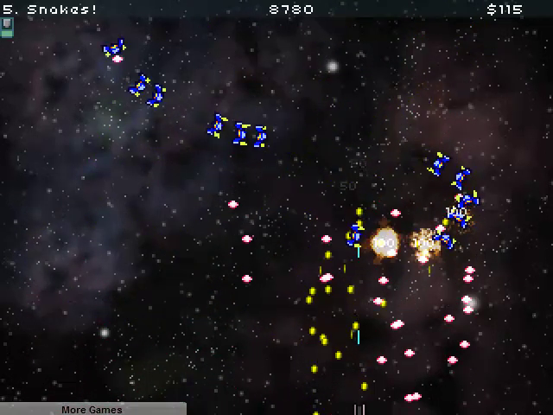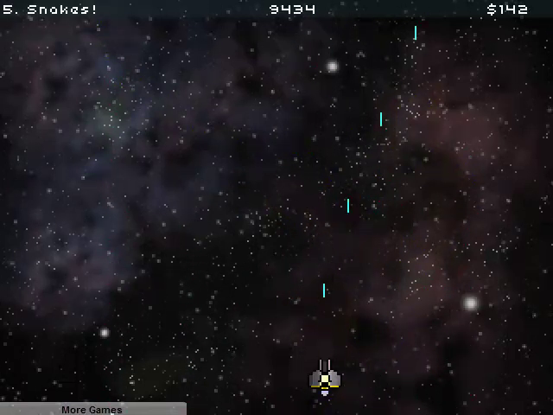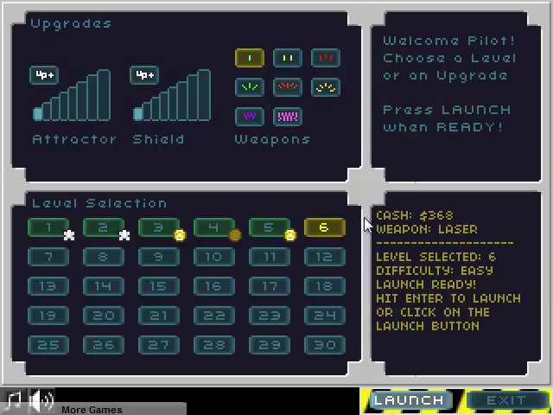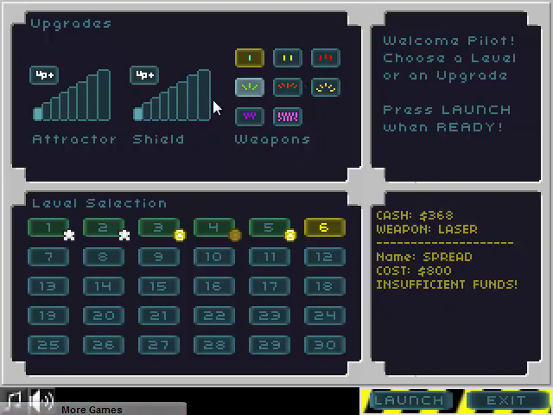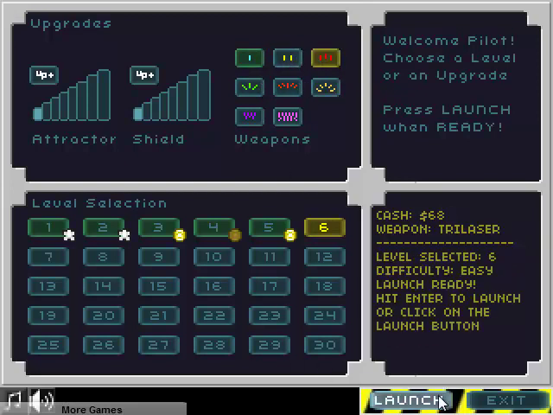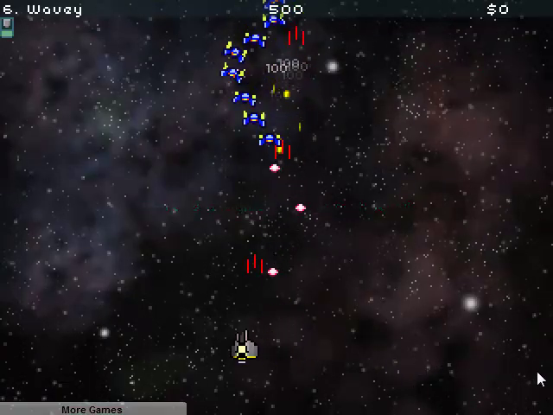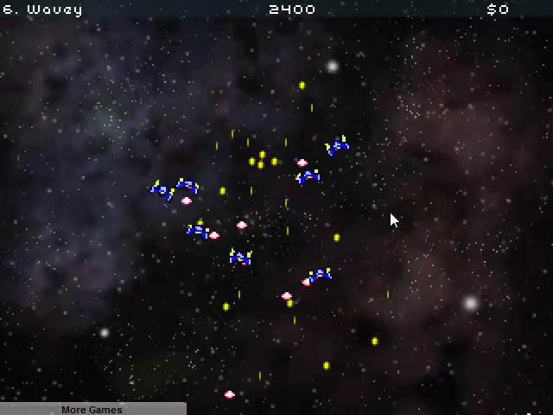Oh, and every time you get 100 bucks in a level, you get a smart bomb, which should clear all the bullets. I haven't actually used one yet. And it has to be $100 in that level. It doesn't matter how much money you have outside the level. So yeah, I'm gonna go ahead and get the tri-laser. The second one just seems like a waste of money to me. It's significantly wider, but not that significant. Also, let's die. I didn't read what that said.